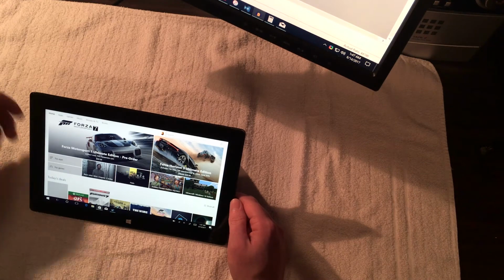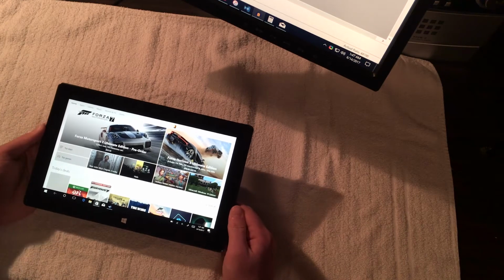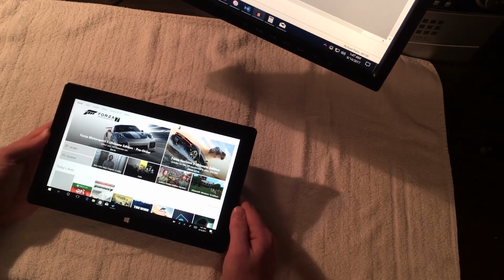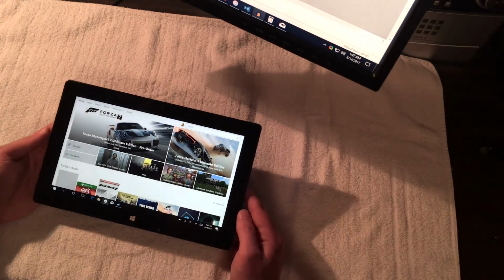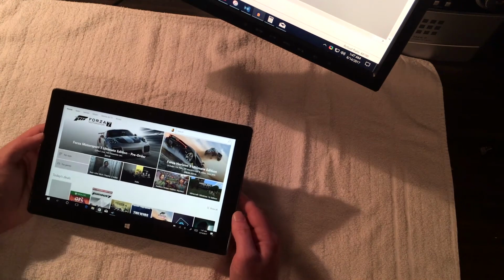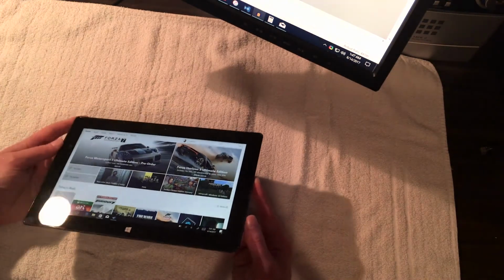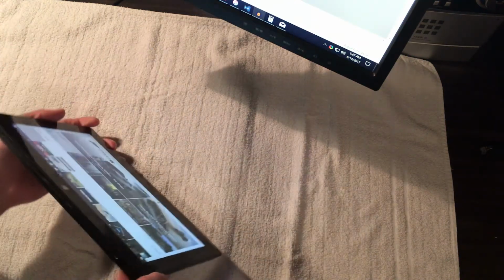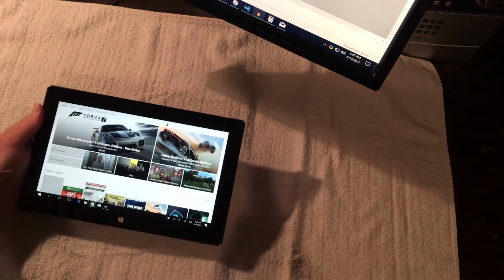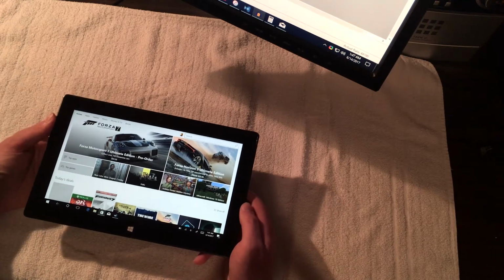If I recall correctly, Microsoft did announce a Surface Pro 5 that was basically called just Surface Pro for 2017. One of the reasons I chose the Surface Pro 2 over anything newer comes down to cost, a lot of it. I was able to get this off of eBay for $200, and it's really good looking. It's in very good condition, with not a whole lot of scratches, and it's not damaged in any significant way. I don't believe the screen has been replaced either, and it looks very good. So that is always something to keep in mind.